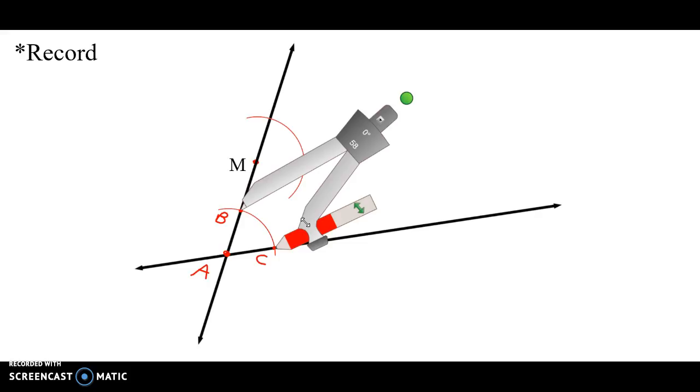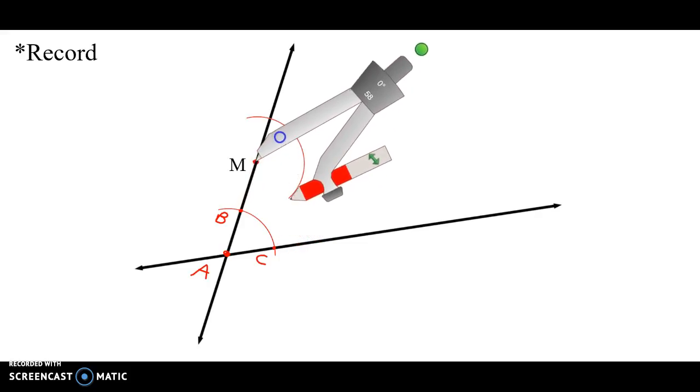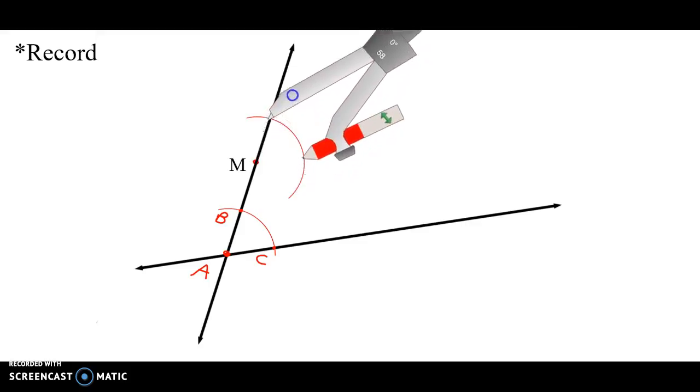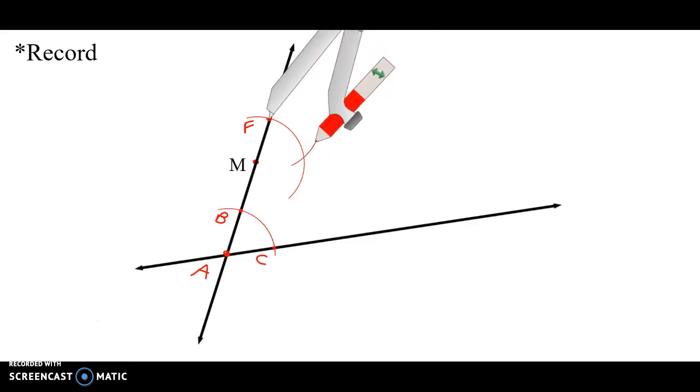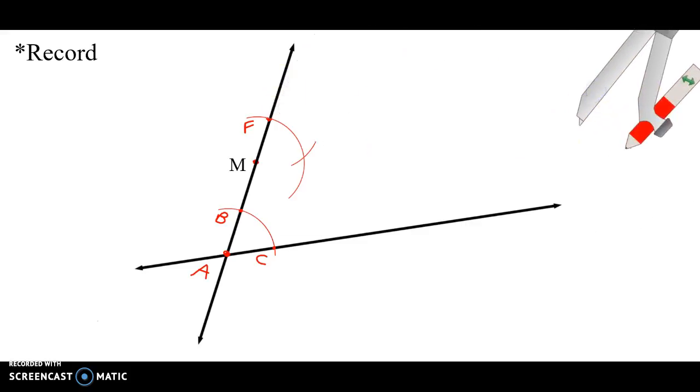Now the only thing that we have left to do, now notice where I move the point to. I'm not moving the point to M. I'm moving the point to the arc, to the alligator's mouth, the teeth. So put your point at this top intersection. I'll call it point F. And the other one is point G. And then you're going to make a little baby arc to create an X marks the spot. What do you think this X marks the spot is?